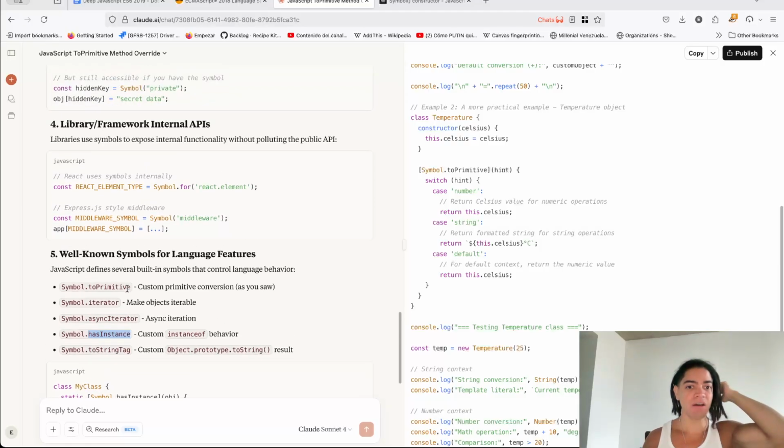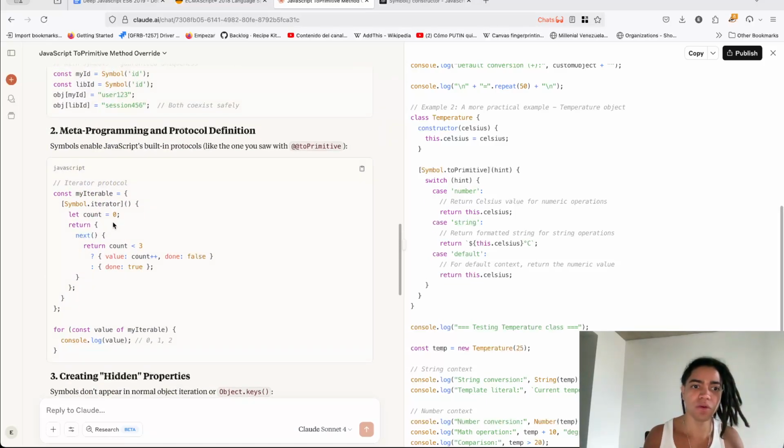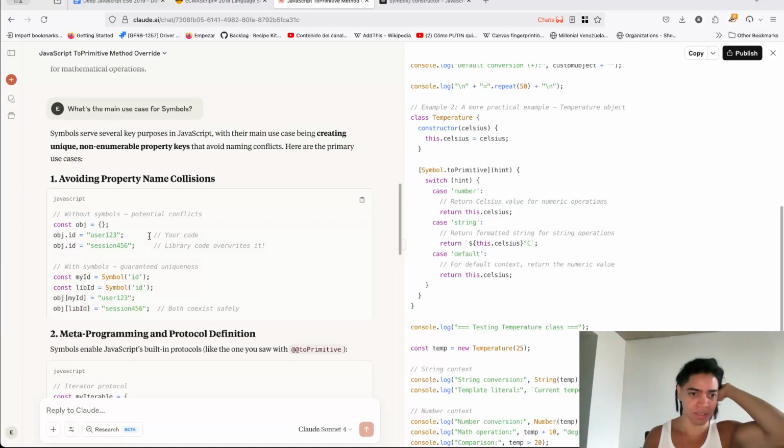So they allow you to have access to the language features. One of them is the iterator and toPrimitive. toPrimitive is for coercion, okay? Or you can use this for defining metaprogramming and protocol definition. That's okay.